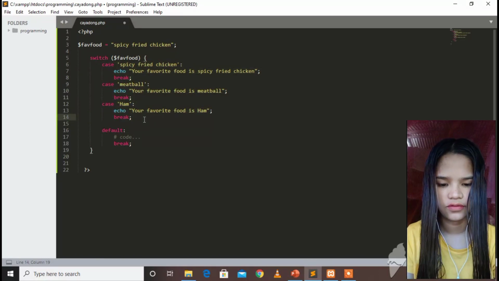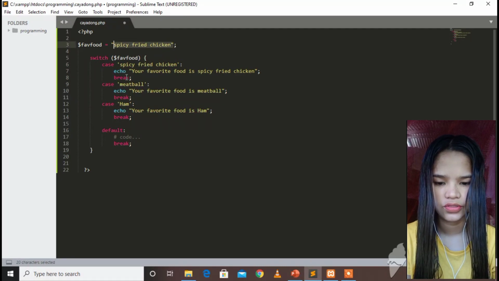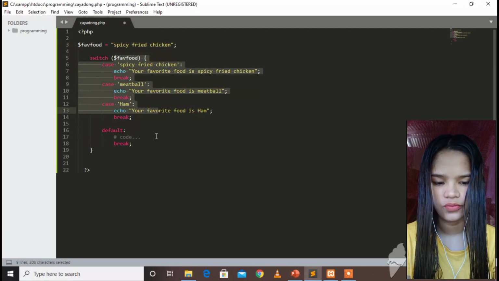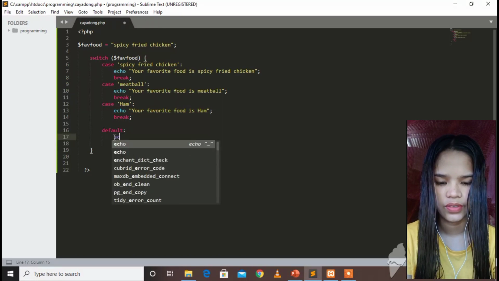So next is kining default, magbutang tag default para pag dili mo atong nabutang dani tapos wala dani nga option, ang mo-execute kay kaning nasa default. So ato ning i-delete para di ta malibog.